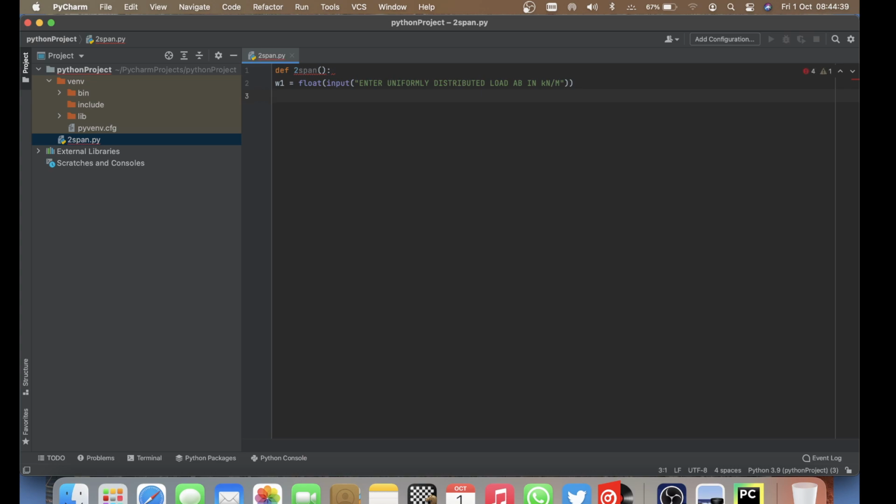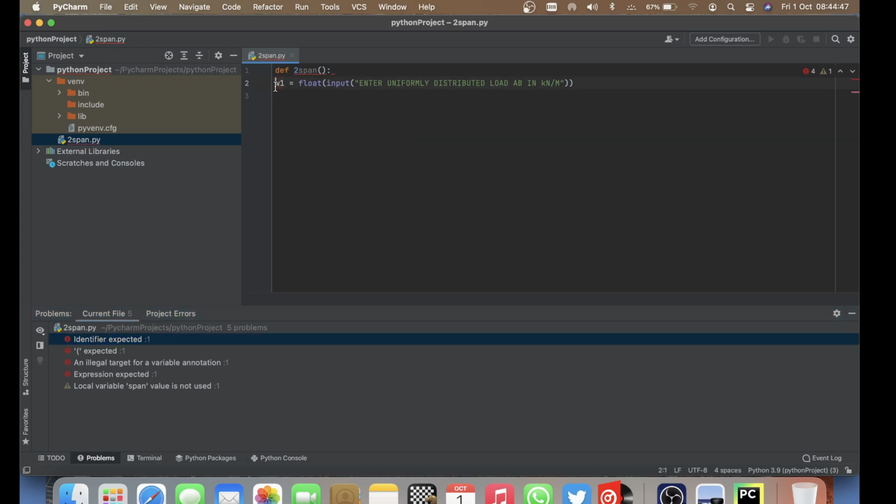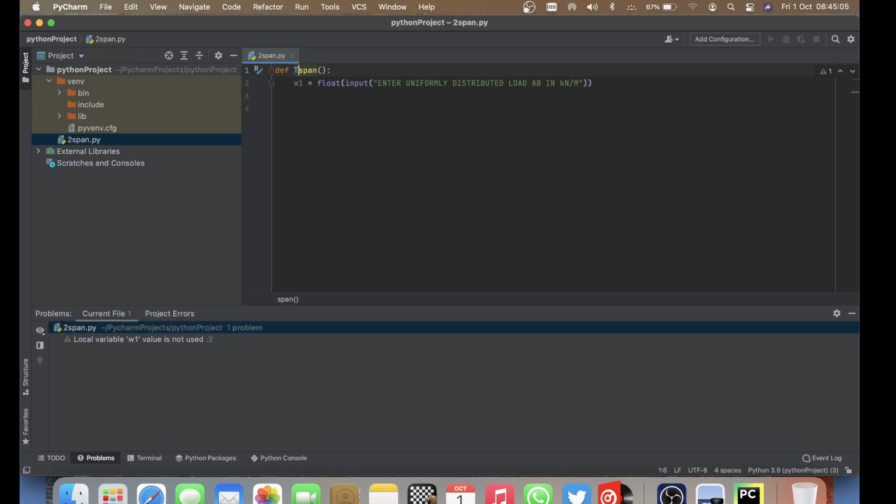Now we can see we have 4 warnings and 1 error. So what I'm going to do now is fix these. I can rename this, or just leave it as two-span.